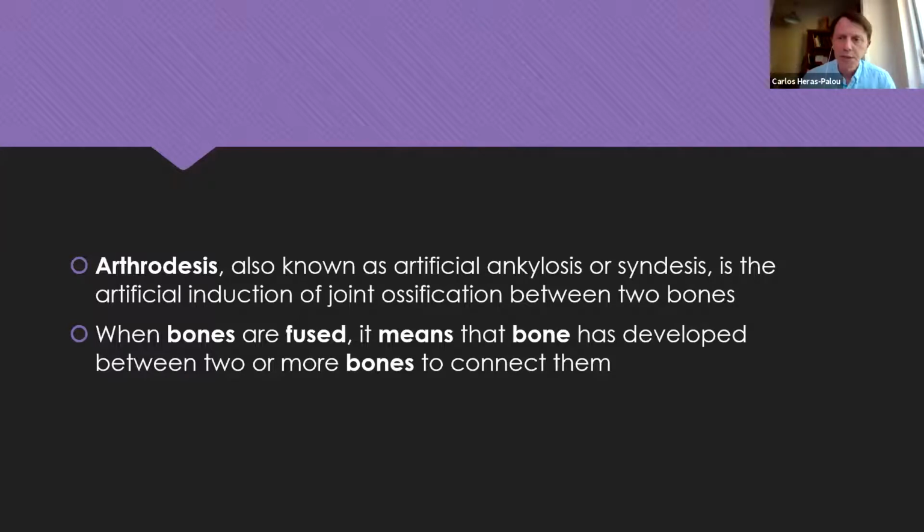First thing, just a small point. An arthrodesis is a procedure you do to induce bone to grow between two bones to make one piece. A fusion is a biological process that happens, and it may or may not happen after your arthrodesis. When we talk, we often say, "Oh, I'm going to do a fusion." But if you write a paper or a chapter, it's better if you call it an arthrodesis, and we'll stick to that today.